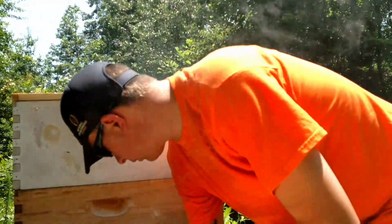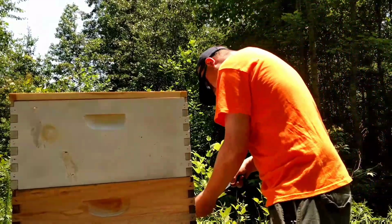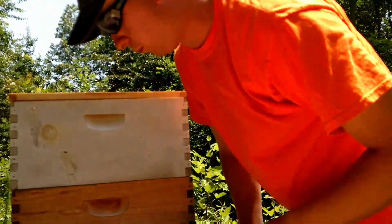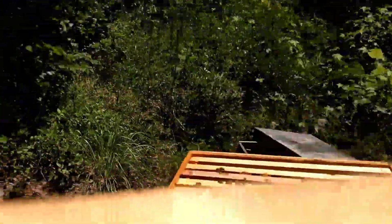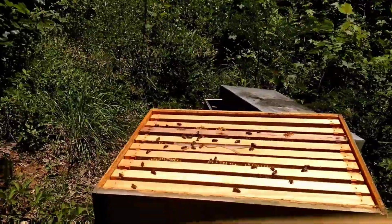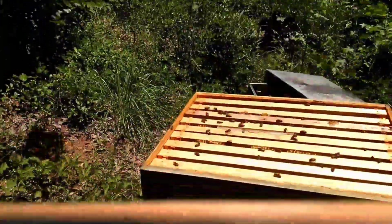All right, so what we're gonna do is let's go ahead and I'm gonna start with this box. You may be able to tell from the video, what I made the mistake of doing is I put one on here in a hurry and I never painted it. So it's kind of not holding up too well for me. Sorry about the work on the camera. Like usual, I'm trying to use my phone just because it's more convenient and I had it available.